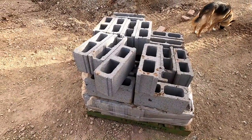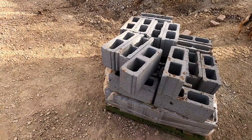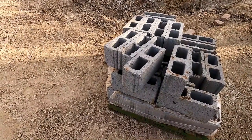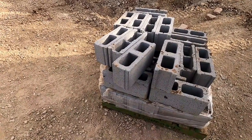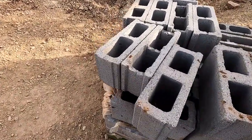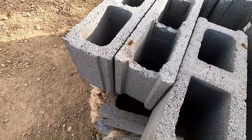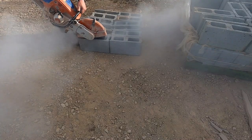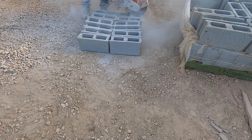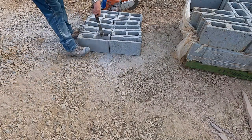Okay, so all these blocks have to have a bond beam cut in them so that I can stab my uprights in them and also grab them, because I want to grab them solid. So I gotta cut that a little deeper. This bond right here isn't deep enough for my verticals to come up and grab some concrete, so I'm gonna cut these deeper. See this? Don't ever use your stiletto hammer for this.